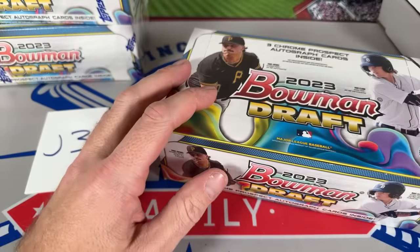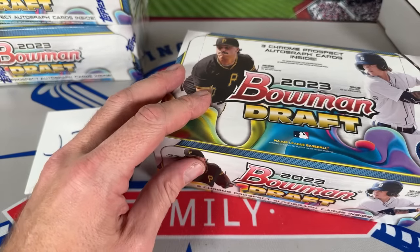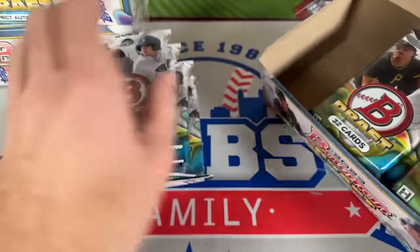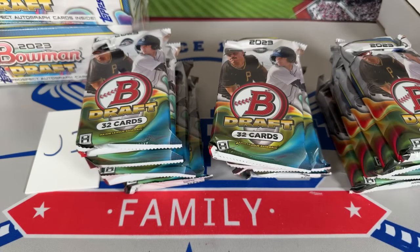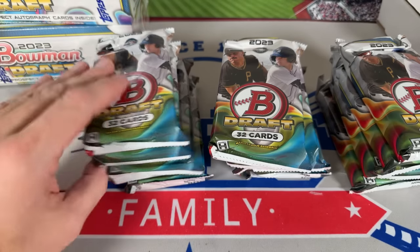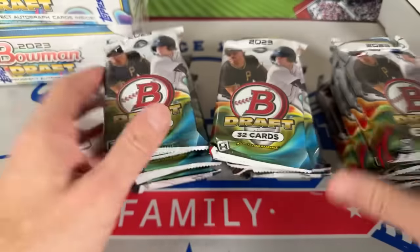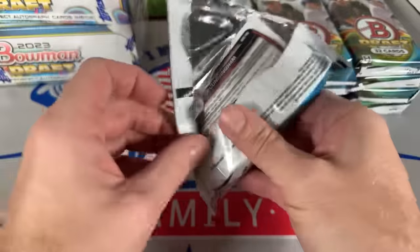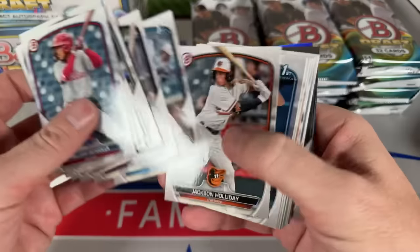Hopefully it's not like the packs of old where you used to be able to see through the packs. I used to look at that, like when I was a kid. 1989 Topps Big. 1989 Topps Mini Leaders. Oh yeah. I used to just be able to look at the back and press it down and be able to see who was on the front. I don't think you can do that anymore, luckily. Otherwise you'd have guys in hobby shops looking at every pack to see if they could see through.